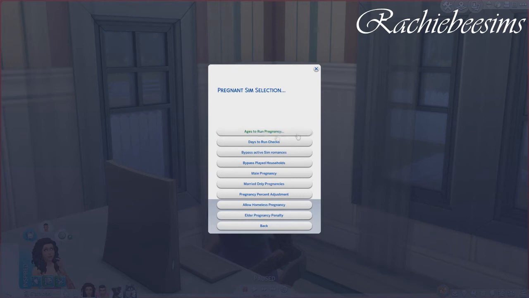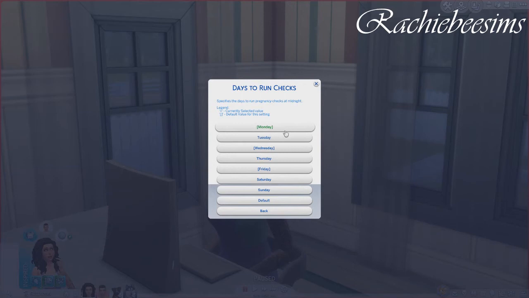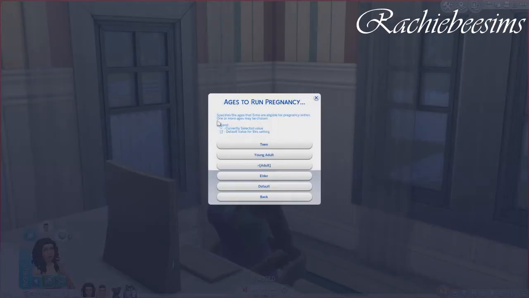So pregnant sim selection, ages to run, days to run check. The command center will automatically run checks to see if sims are pregnant on certain days that you specify. So the default is Monday, Wednesday, Friday. Ages to run pregnancy. Other specifies the ages that sims are eligible for pregnancy, and one or more ages may be chosen. So we can choose teen, young adult, elder. We can choose all that.